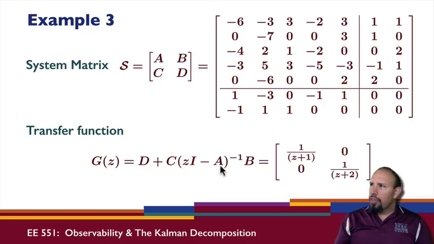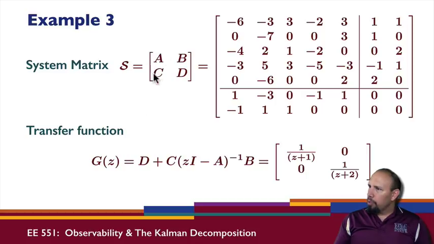So here's our third example, and in this case we can actually work with our system matrix. Our system matrix has A, B, C, D matrices in it. So here's A, B, C, and D. Notice here I have it in discrete time, but I could just as easily have it in continuous time. A lot of these things, even though we're listing them in discrete time, really have their counterparts in continuous time as well. All right, so this is the system that we have.